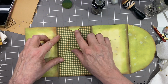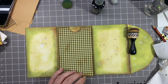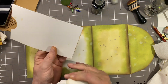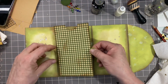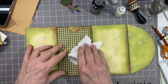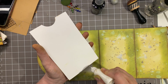But you know, so we'll go ahead and start gluing on our pieces. And if there's white showing, just color it in with anything you grab. It doesn't matter. And I get kind of sloppy with my glue here today, but I'm just gluing along the edges. I didn't do too bad. And covering that flap on that page, making sure that both of my pages can fold. And then I just take a paper towel and kind of push it in. And then I'll do this same thing on this one.